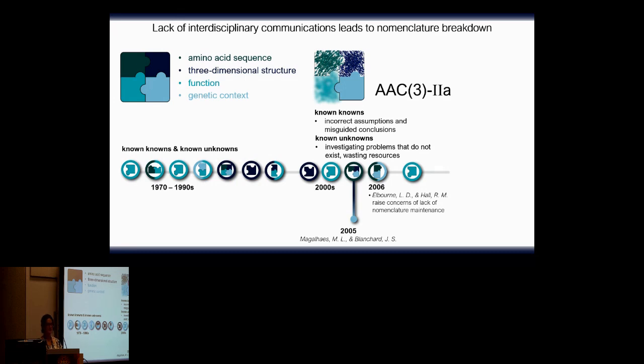Now, this level of disconnect between the puzzle pieces, you could think of as a red herring from a mystery novel. Like detectives, scientists right now from different disciplines are being misled, following up false leads, interpreting clues differently, and this wastes resources for an incorrect or incomplete conclusion to this puzzle. And so, for example, one of these AAC3 Roman numeral 2 could actually be an AAC3 Roman numeral 4, a completely different susceptibility profile that you're going to be using to inform a stewardship or surveillance program.